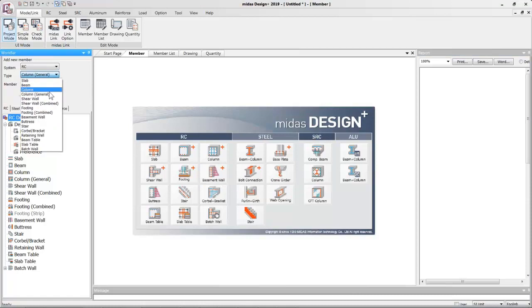Further, you can select any type of the listed members. Select that member from the MIDAS Gen program and simply click on Import. That particular column, beam, slab, or any of the members selected will get imported in MIDAS Design Plus. All you need to do is perform the design.